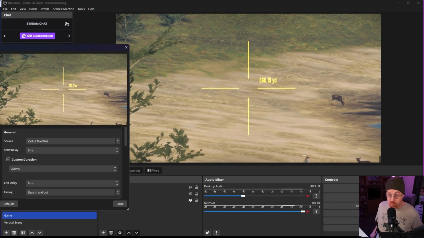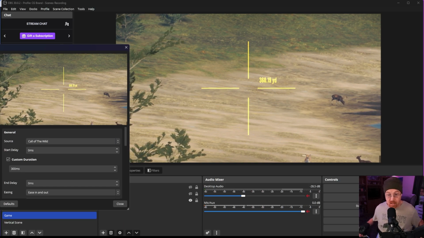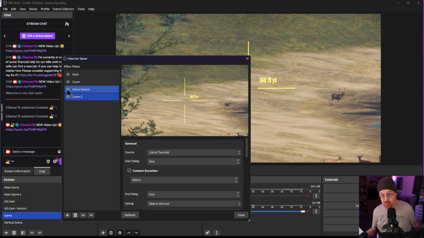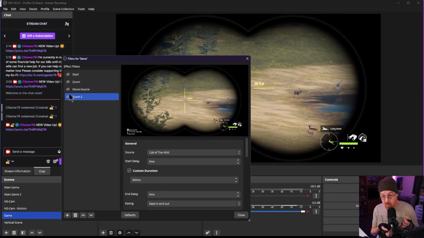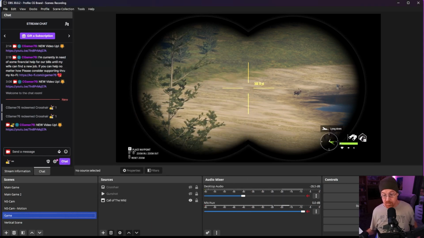Now we need to have that go back to its normal position, and we're going to make use of that through Streamer.Bot. So let me drag this over here so you can see it. So we need that to turn back on and put the game back in its original position after the channel point redemption has been done. All right, so now let's go back inside of Streamer.Bot, and this is where all the magic happens for us.